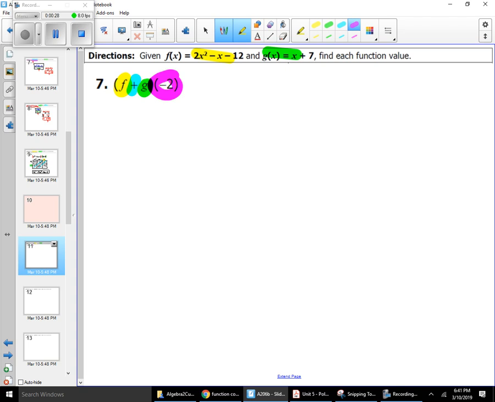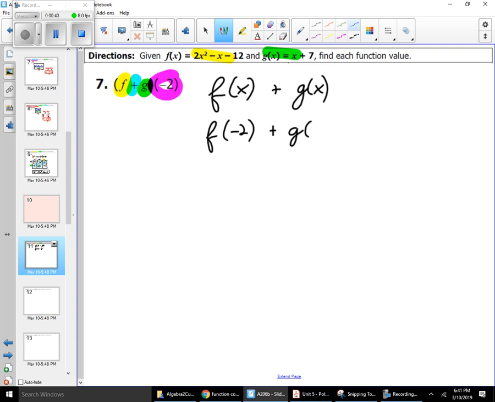So keep in mind, f plus g is really saying f of x, and we are adding that function to g of x. So we can evaluate both of these functions at -2. Again, -2 coming from our given here. We can evaluate both of our functions at -2, and then afterwards, just add them together. That's what this notation is telling us to do, to add these two functions together. So let's go ahead and do that.